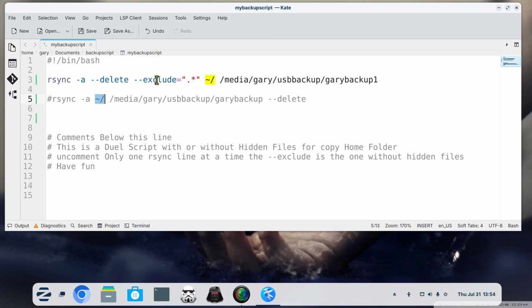So this exclusion has a direct effect on your home folder. It excludes that before it makes its backup or during. The --delete has nothing to do with your home folder. It has everything to do with this folder. So as long as that's understood, your --deletes can be put in the front or the tail. If you want your files absolutely in sync, file for file, folder for folder, and never delete anything out of here, then you leave those off.